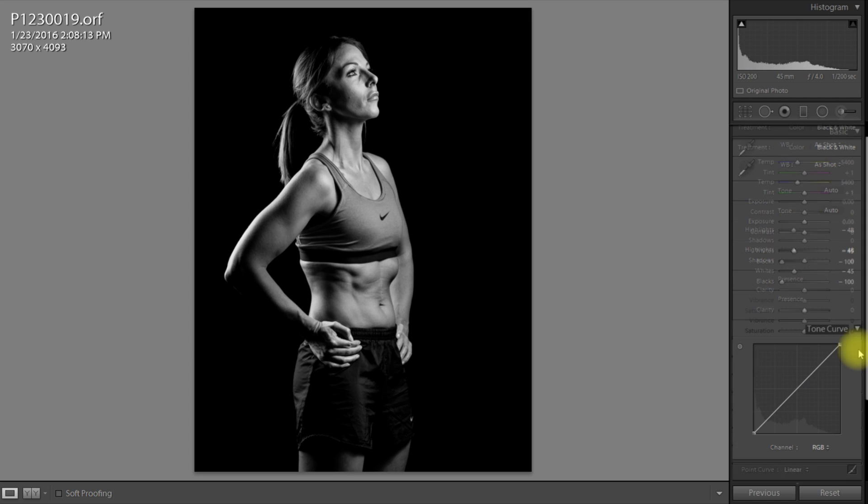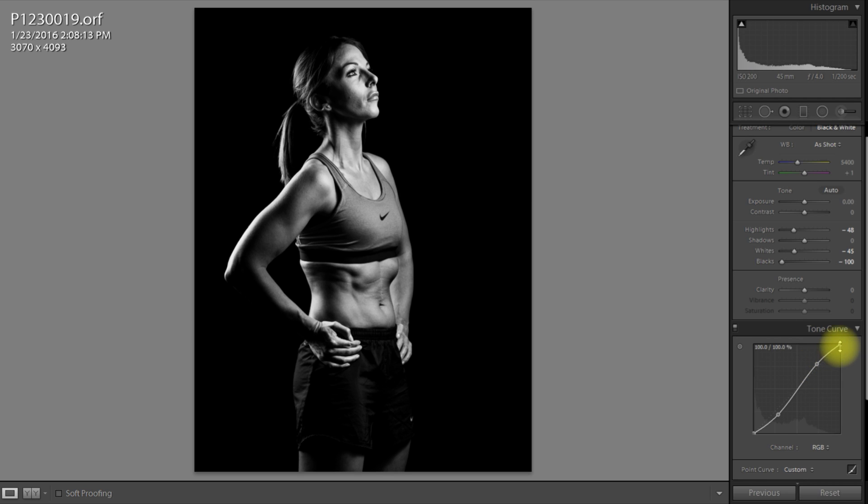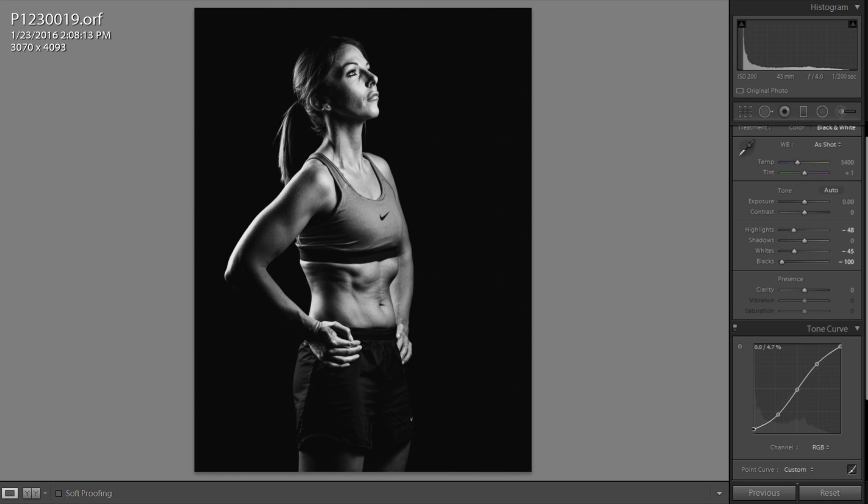The next thing I'm going to do is adjust the tone curve — it's going to give me more contrast and the look I'm after. I'm going to drop the shadows a bit, raise the midtones, and end up with an S-shaped curve. I don't want such strong highlights, so I'll drop those. This raises all the shadows, and you'll notice that the pure black I had has gone grey — the blacks have moved up. That's my lowest value now, and that's the type of look I'm going for. Then I'll take the whites right down and drop the highlights just a little bit.